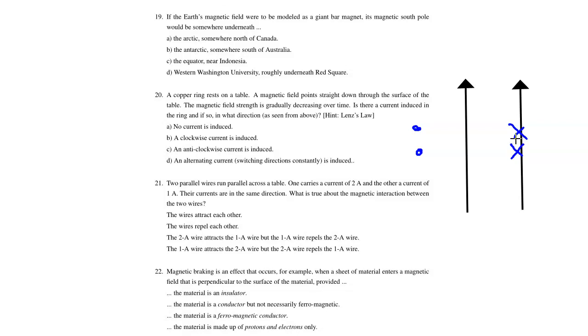Now you can use the right-hand rule: your thumb goes upwards with the current, your index finger points into the page with the magnetic field, and your middle finger should point to the left. So that tells you that the force is to the left. You do this the other way around, and you figure out that the force on this wire is to the right. So they're going to be attracting each other. Really, you only have to do it once, because by Newton's third law the force on the other one has to be the other way.